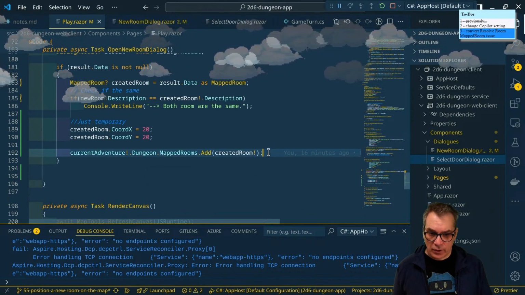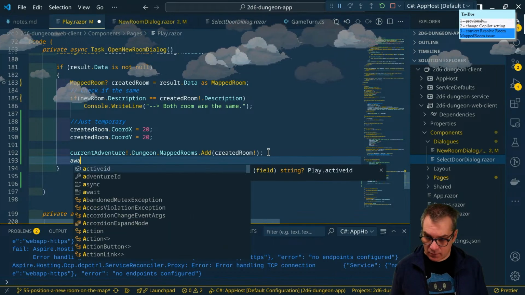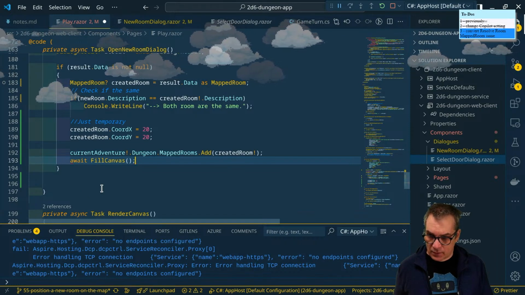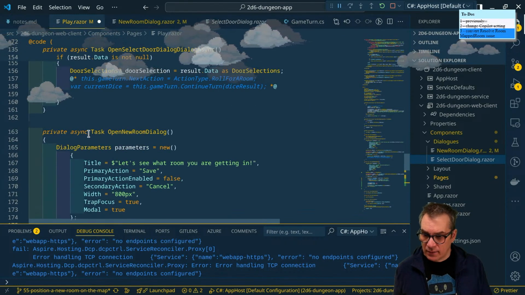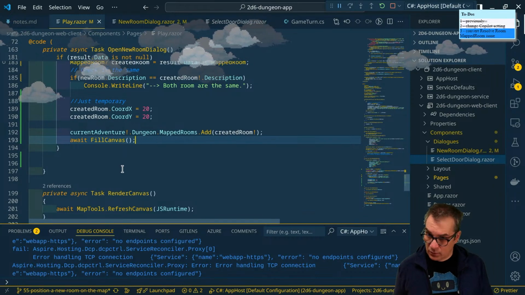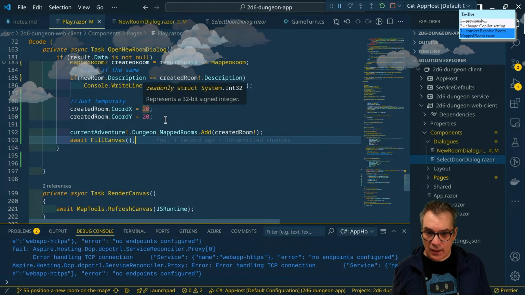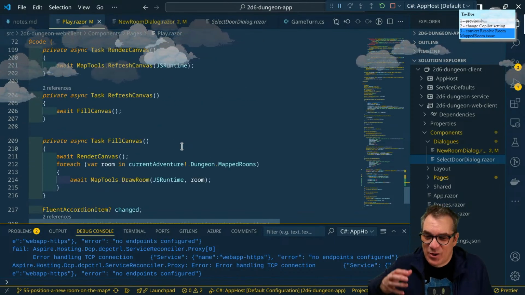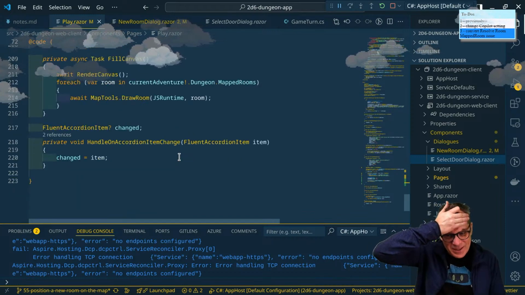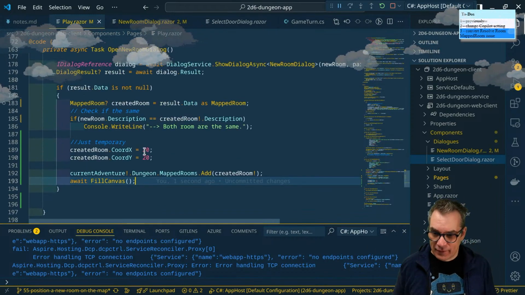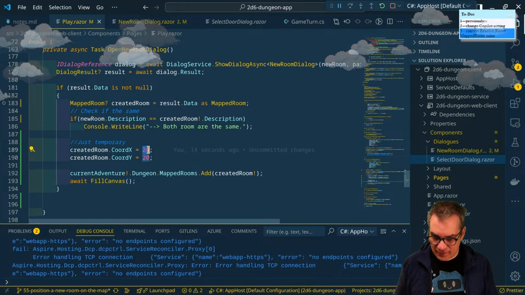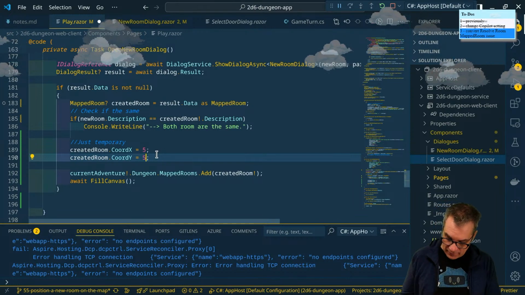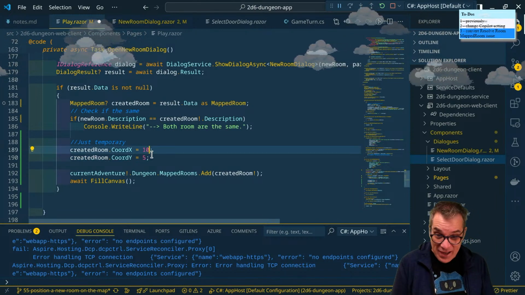Let's do that. So here I will do an await. Was that async? Yes. So we can do that. What's the coordinate of the lobby? Is 20,20 too big? Should I go like 5,5? I don't know. Let's go 5,5 for now. Or 10,10? I have no idea.